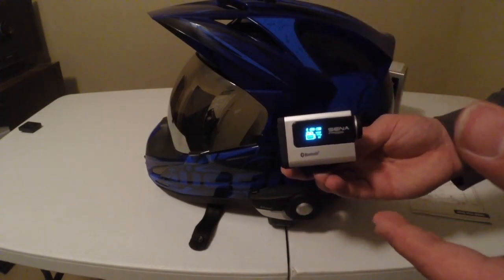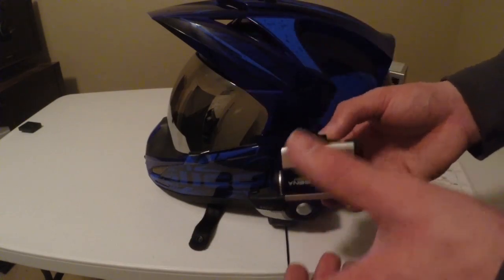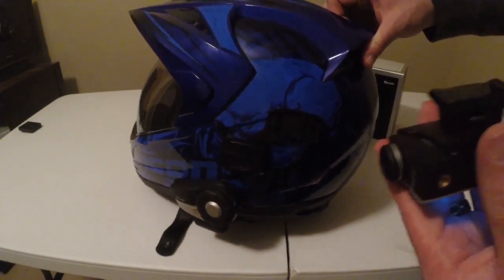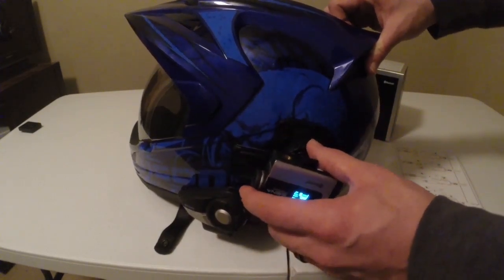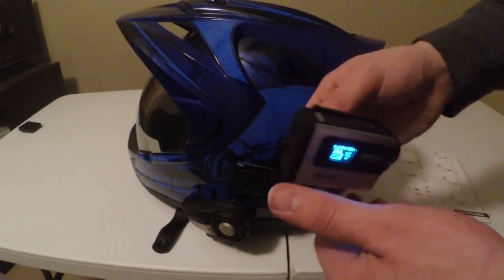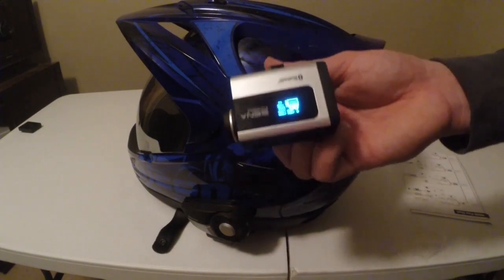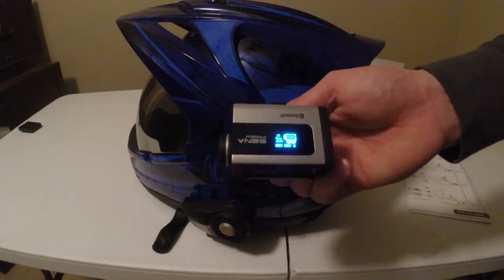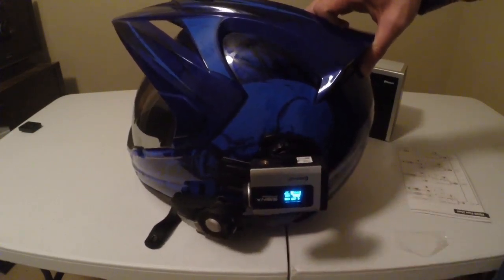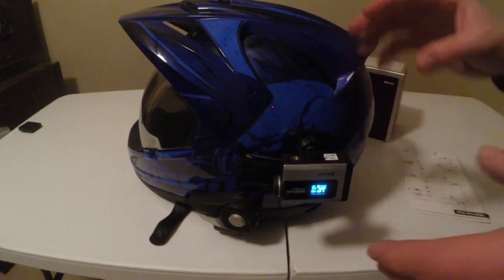Let me show the mount in action. This is a square-type locking mount. Right-side-up it won't fit on the left side of the helmet, so you take the camera, loosen the ball mount, flip it upside down, enable upside-down mode, and — boom — it's on. Just like that, the camera is literally mounted in seconds. It is crazy how easy this is.